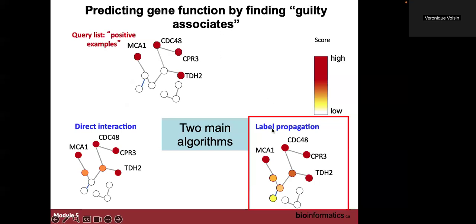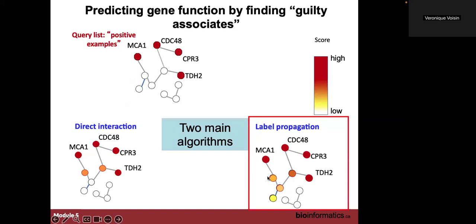And what label propagation is going to do is like diffusing heat through the network. So it's going to diffuse the score through the network to the nodes that are directly connected to those red nodes, but also to the nodes that are connected to the neighbor nodes.